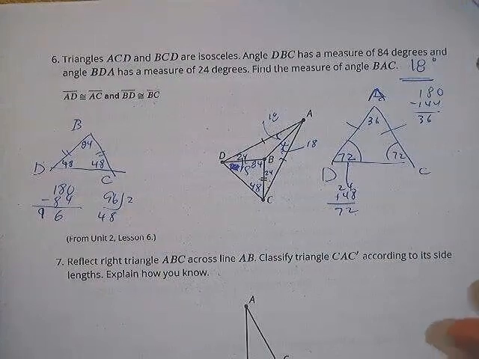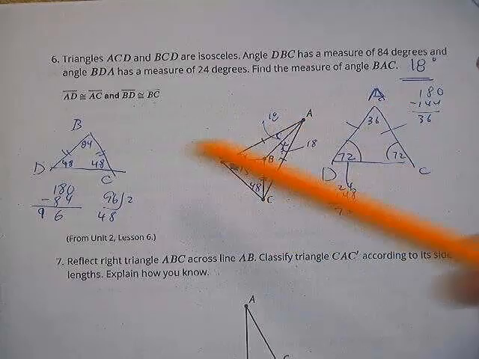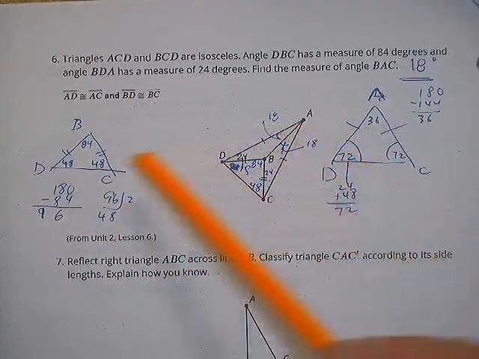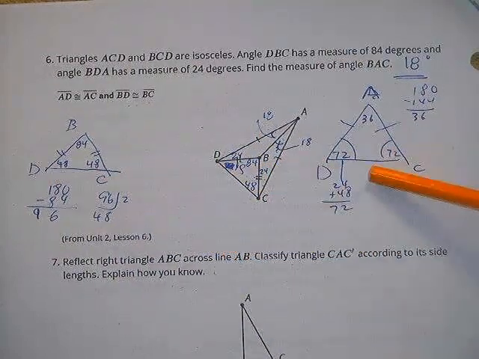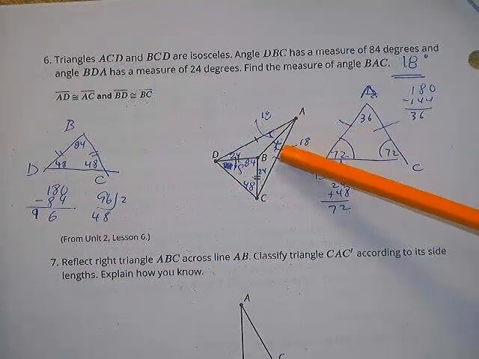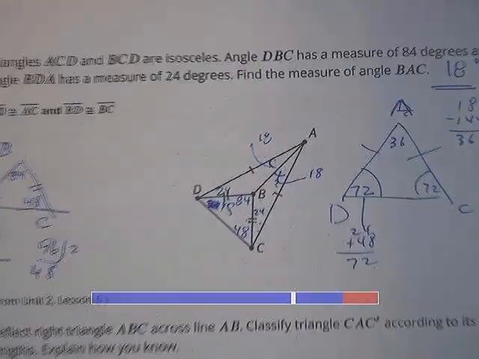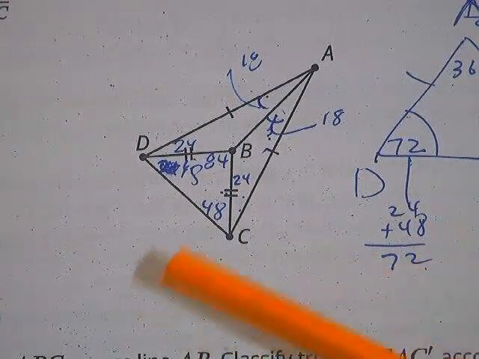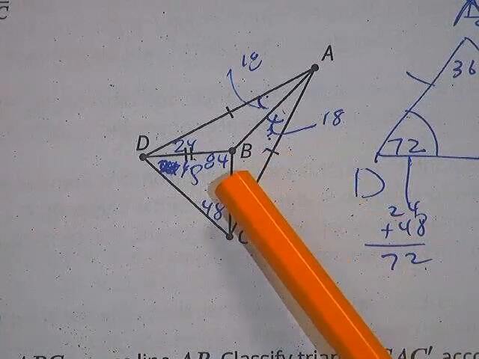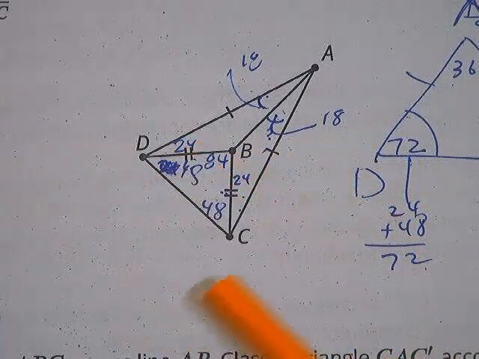On the last page, I had somebody ask me to do this problem. So you basically have 2 isosceles triangles. You have ADC, that's the big triangle here, and BDC, that's the small triangle here. We worked through, and we found the angle right here is 18 degrees. The biggest reason why that works is because you're told that this angle here is 84, and you're told this angle up here is 24.